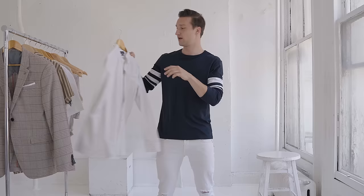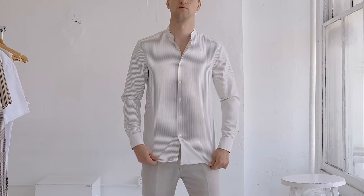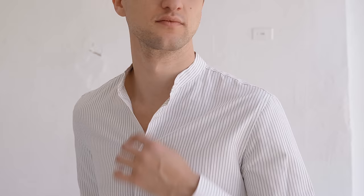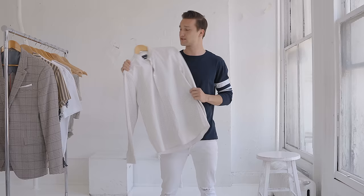Here we have a beautiful mandarin collar shirt. Once again a natural color palette — we've got white and a beige. Mandarin collars are amazing because in the summer you get sweaty, things move around, there's friction, and it can actually cause some bruising around the neck. That's why mandarin collars are just more relaxed — they give you a little more freedom around the neck. It's nicely fitted but still breathable, really nice and light fabric, which is really important in the summer.